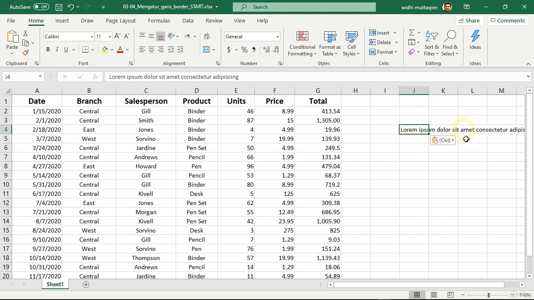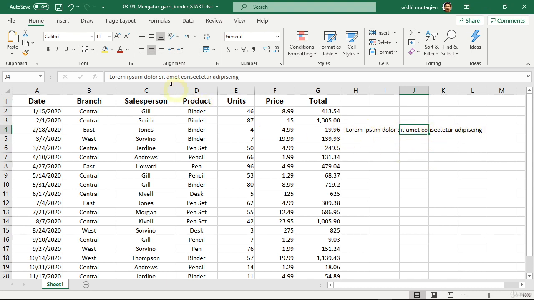So, if you ever see a long text like this in Excel, the text actually exists inside the first cell, which is J4 in our case. To prove this, we can check that cells K4, L4, M4, and so on have no data at all. If we select J4 again, and now we change the text alignment to center, the text will flow equally to the right and to the left of cell J4.